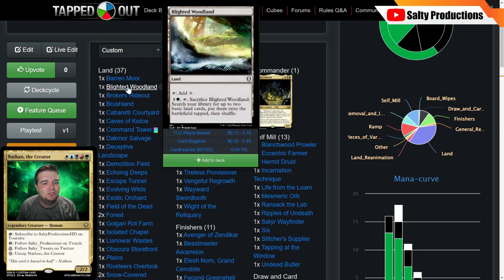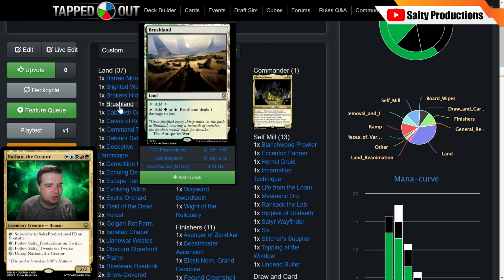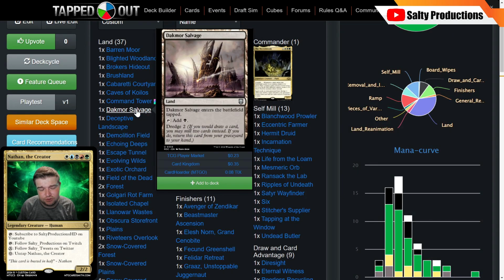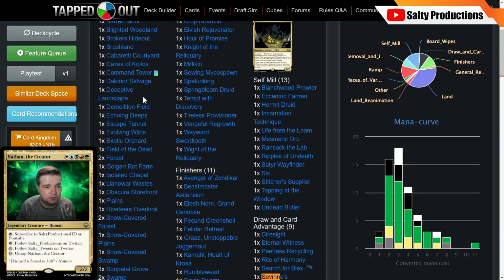Blighted Woodland is going to allow us to pay 4 and then tutor up 2 basic land cards onto the battlefield tapped. So some nice landfall triggers there. Broker's Hideout is going to be a fetch land, Brushland for the color fixing, Cabaret Courtyard for the fetch land trigger, Caves of Koilos for the fixing, Command Tower for fixing, Dakmar Salvage has Dredge 2, which is kind of nice on it, Deceptive Landscape for the fetch land trigger.